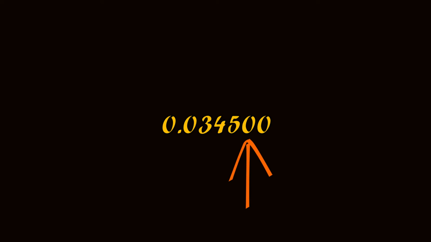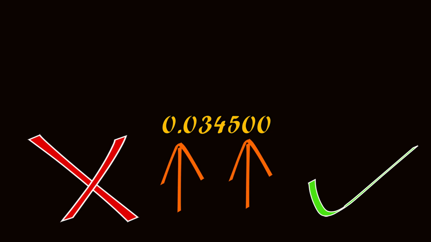Zeros on the right are significant as long as they are on the right of a decimal and a number. For example, 0.034500 has 5 significant figures because the zeros that come after count, but the numbers before the non-zero don't count. Another example is 400, but in this example, it's only 1 significant figure because there's no decimal point after the 2 zeros. In this case, in order to write it into 3 significant figures, we would have to use scientific notation, such as illustrated here.